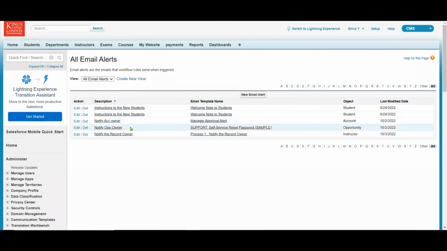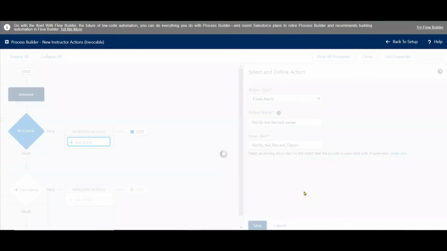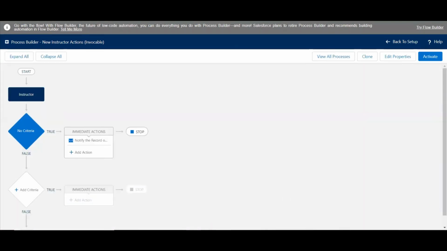Oh, notify the record owner, right? The name is notify the record owner. Save it. So we added the first action.